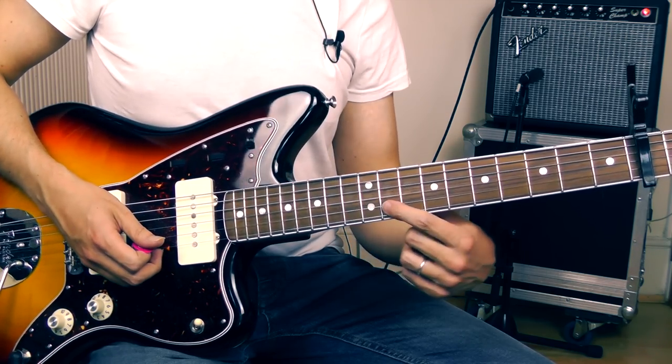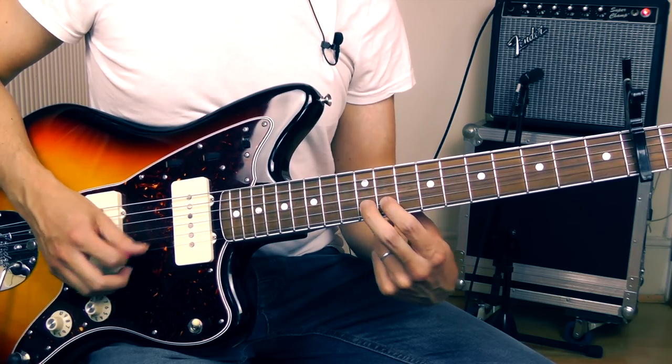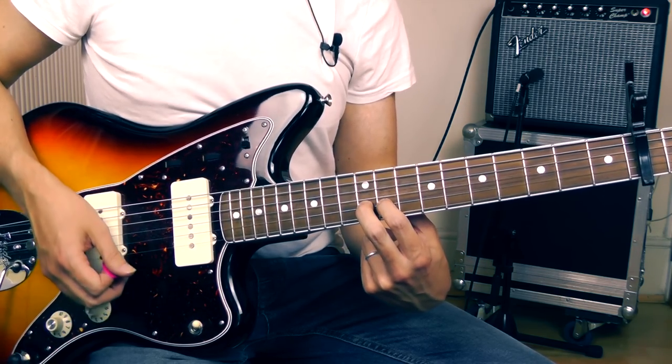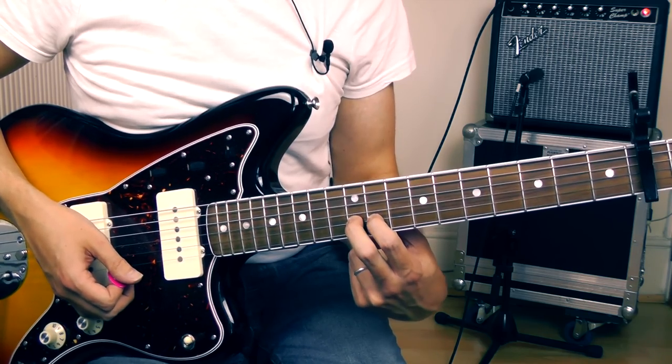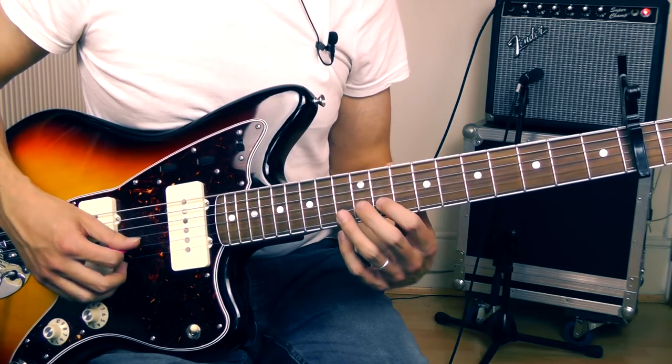Next one is, I think, hammer on from 11th to 12th fret, and then 11, 12 again with the droning top string. Something like that. I don't think you need to be super precise with all of this. Low riff again.